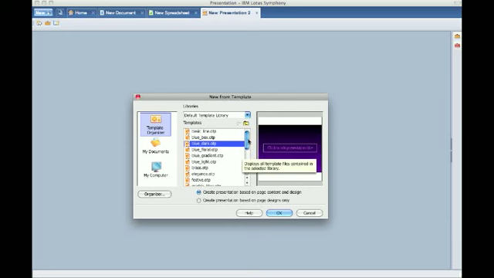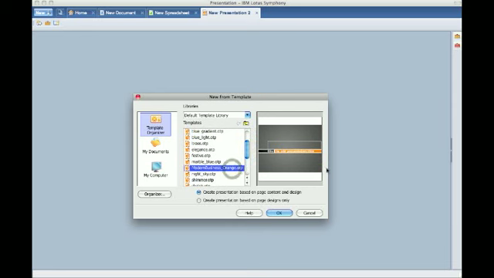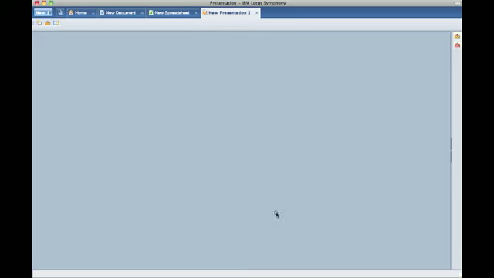Again, you can choose any one here. One that I happen to like an awful lot is Modern Business Orange. And the reason I happen to like it, it's a little simple, a little elegant, with a little dash of color to give it a little good style. Once you're ready to go ahead and do that, go ahead and choose OK.